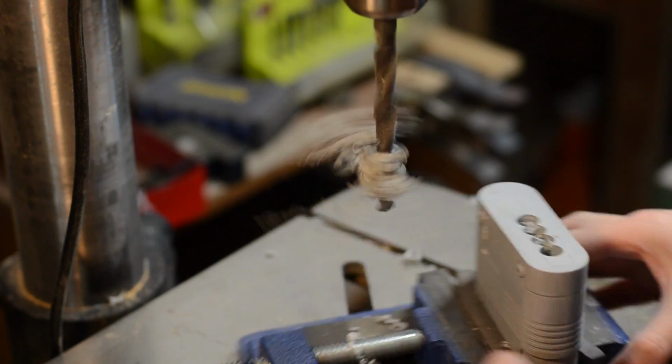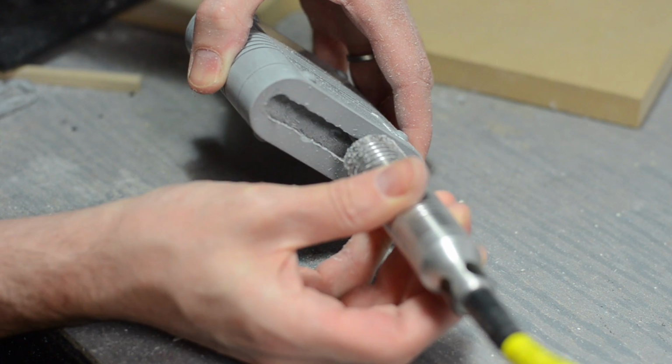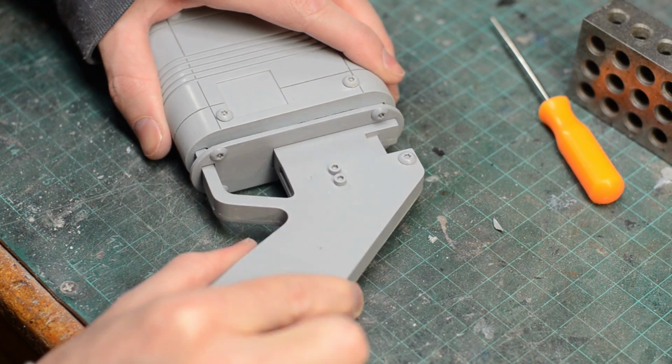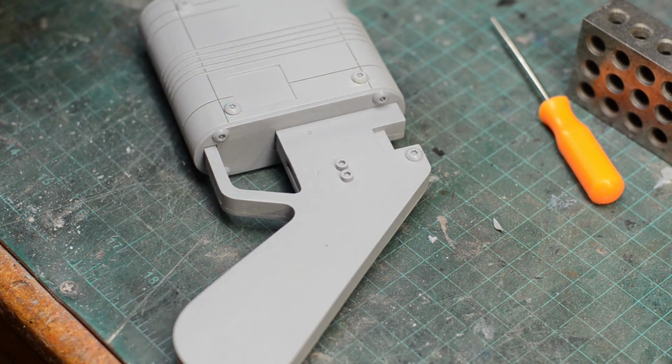Again, I clamped it into the drill press, but I had to make several holes to start the shape for the assembly slot. This slot was then cleaned up a little bit with a chisel and a rotary tool, just enough so that the handle part would fit nice and snug. Then finally, I could paint the space gun.